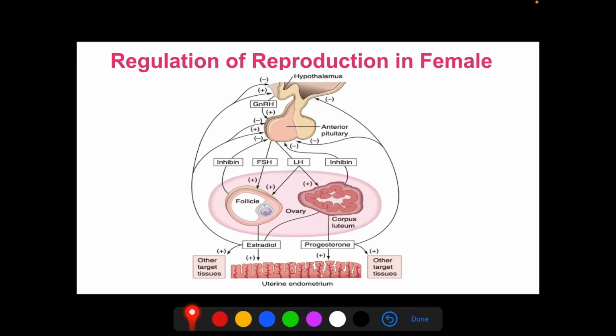Another one that I would want to emphasize is this hormone, the inhibin. So just like in males, the inhibin has a selective negative feedback effect on follicle-stimulating hormone, right? However, in females, there are two different forms of this inhibin. So one is synthesized and secreted by the developing follicle, so that is the inhibin A. And the other one is synthesized and secreted by the corpus luteum. So that is the inhibin B.